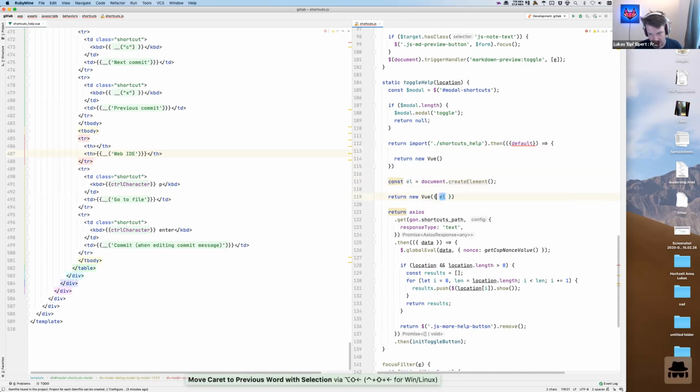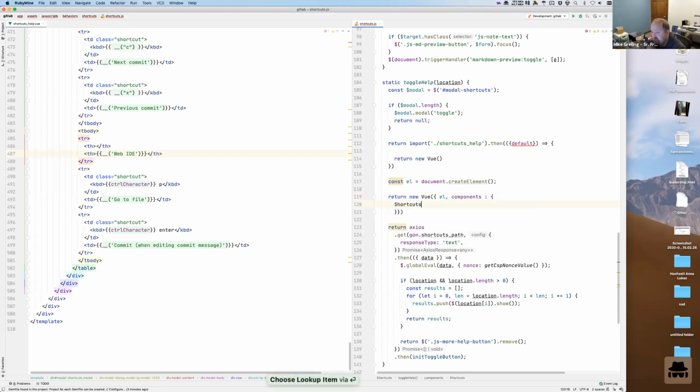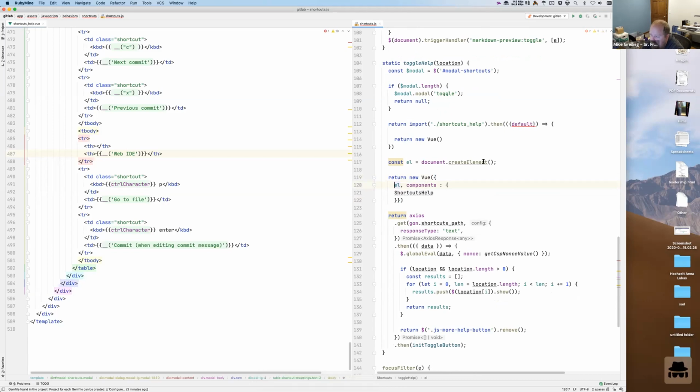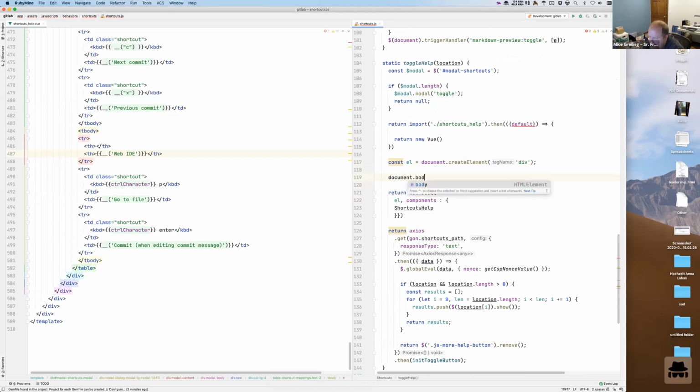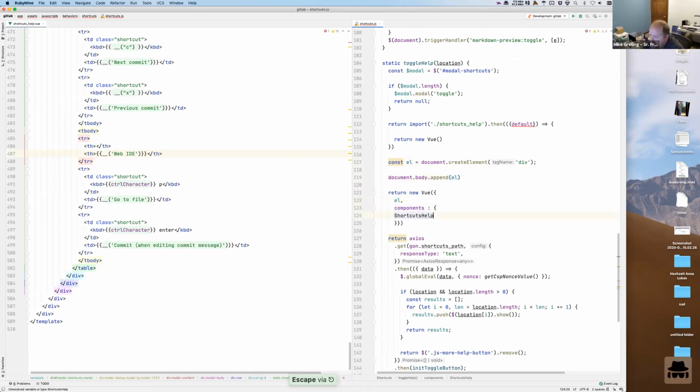Oh God, how do we do this now? Components would be. I guess, is there a mounting point that exists in the, I don't know. So we're just going to create an element that's like prepended to body or postpended. How do we do this with modals generally that are dynamically added? I don't know. Probably good enough to just do that. Shortcuts help. So you're saying we're doing something like this? Yep. Shortcut help dot view.